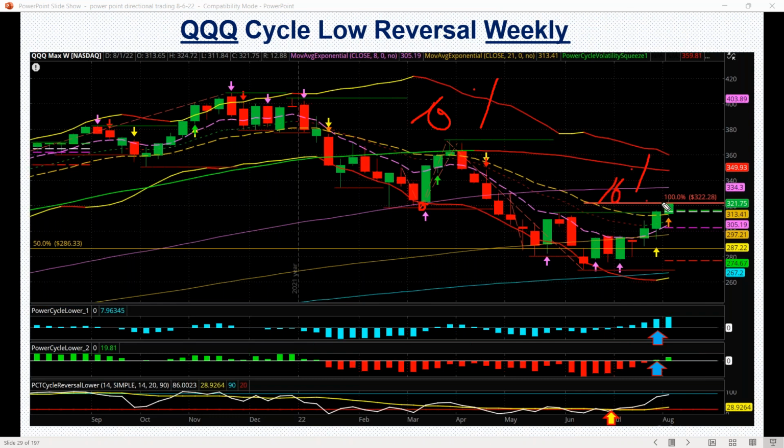So we're either potentially going to fail here, or the next level is right here about 334, 335, 340. This would be about a 20% retracement, and up here to this moving average, 340 to 350, this would be a 30% retracement, up or down. So we're still at a lot of areas here to be aware of for this market.